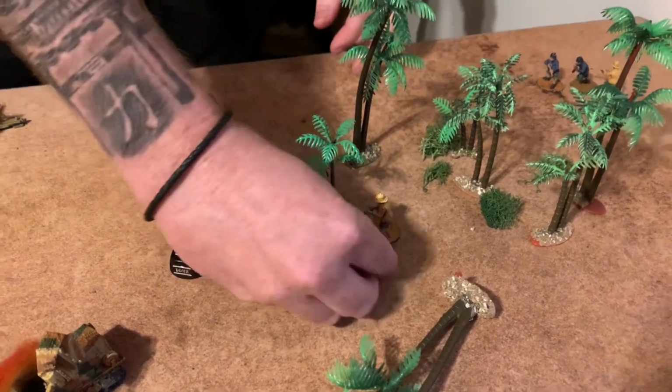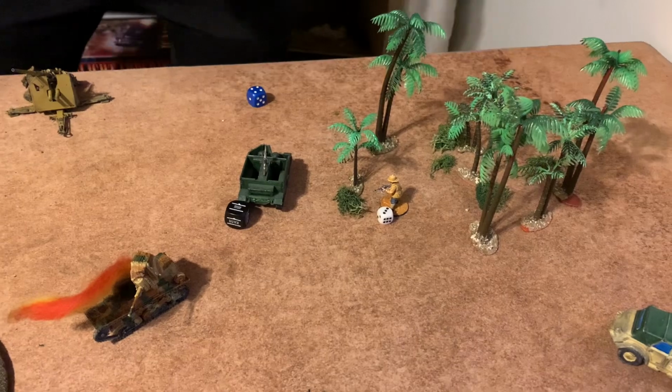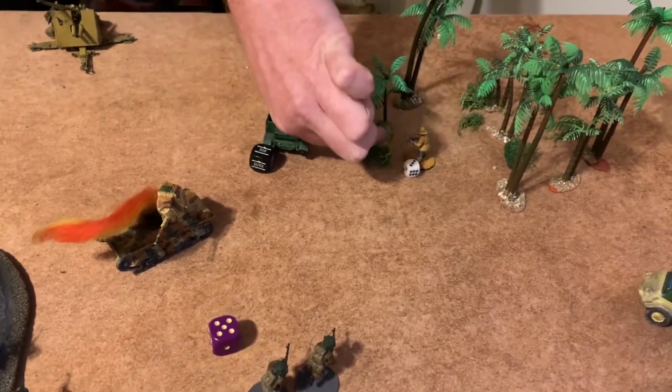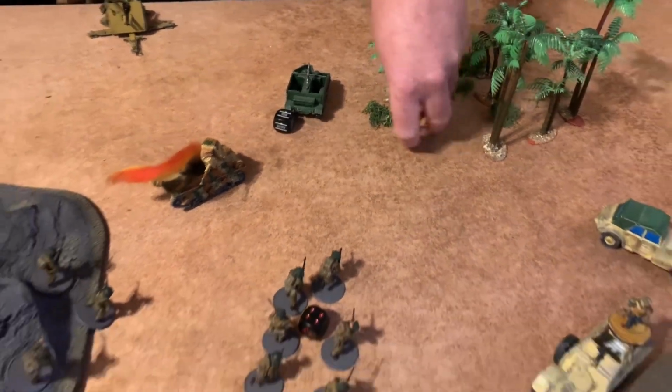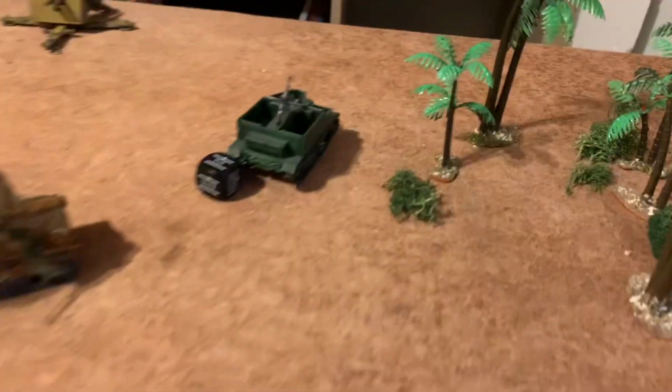3 pins. No officer nearby. Need to pass this. I'd love this to run off now. 7, 8, 9, 10. He's regular. Fails. No officer nearby, no. That is just what we needed, because that was a real gamble there.